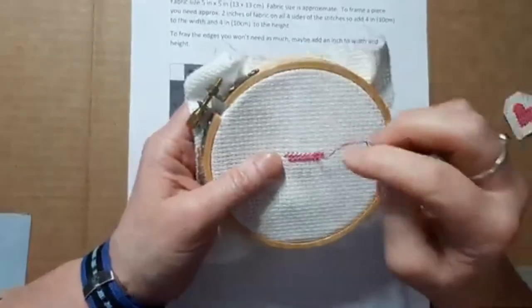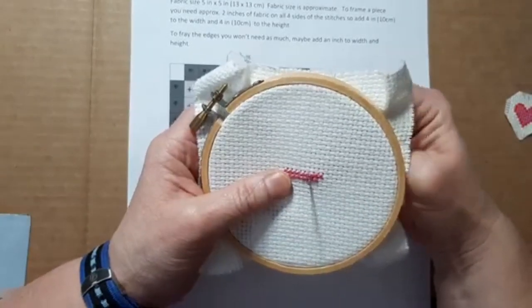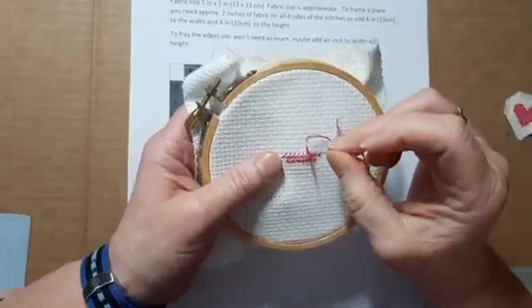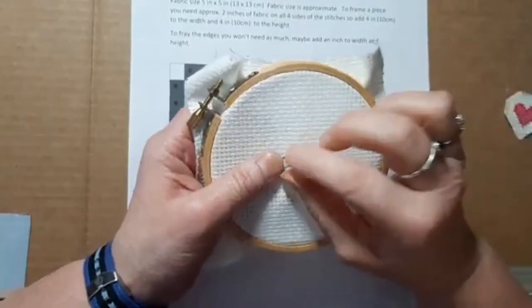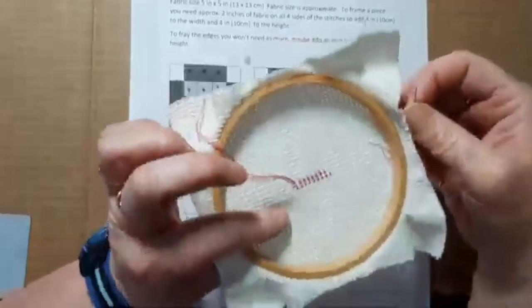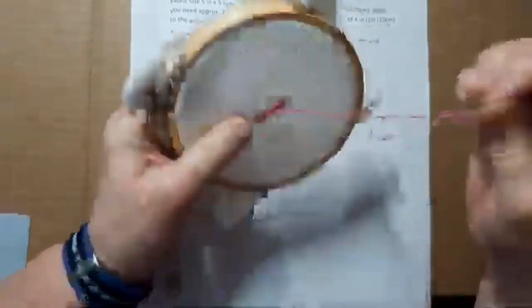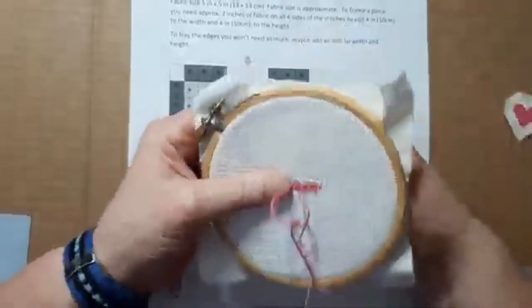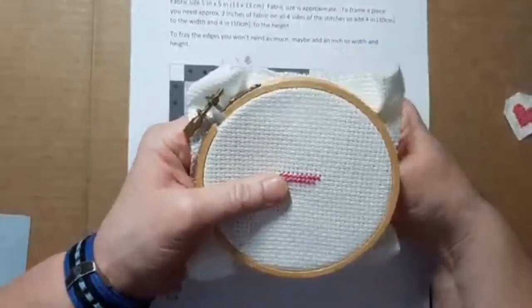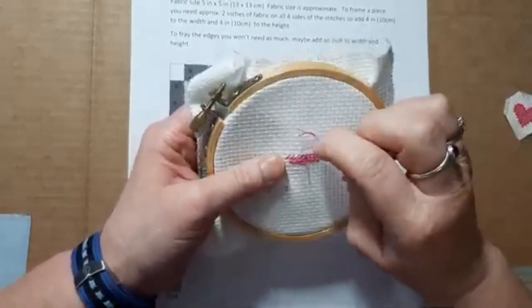Now you'll sometimes get knots in your thread. It is a good idea to check the back every now and then. You can see we've got our straight lines. No knots happened back there. If you do discover a knot, it's a good idea to just take it out back to that knot, undo the knot, and then put your stitches back in again.